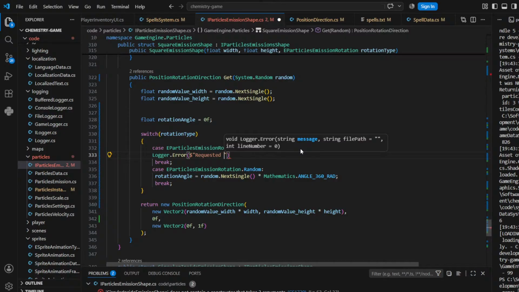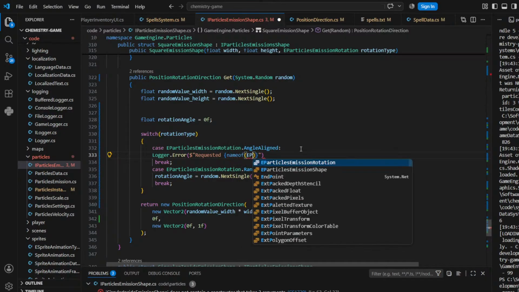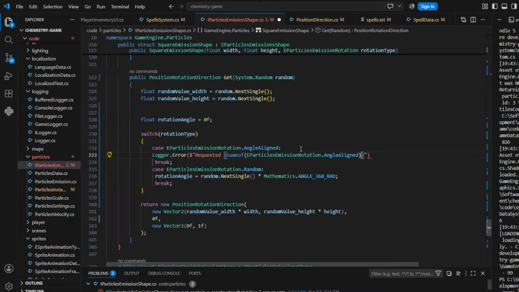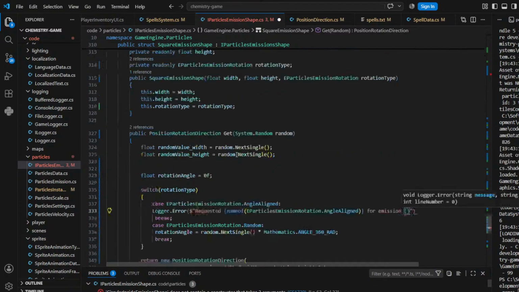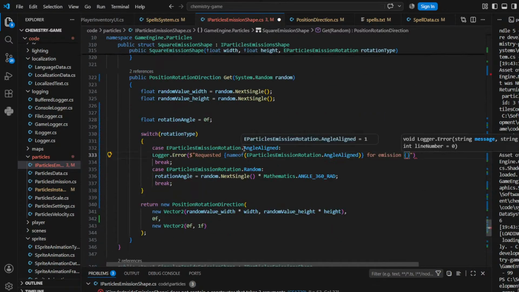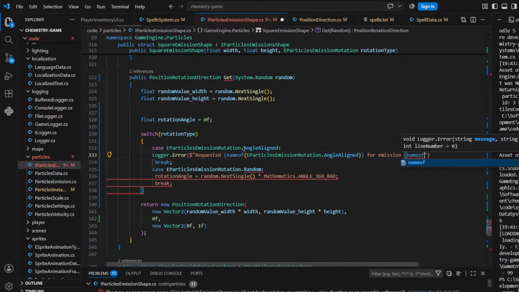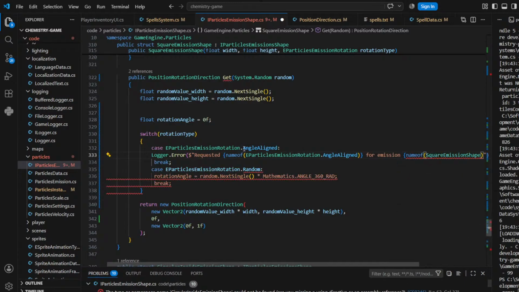Requested a name of a particle's rotation angle align for square emission shape.